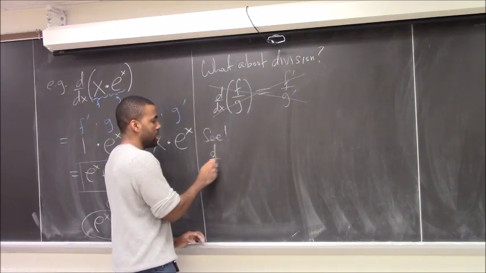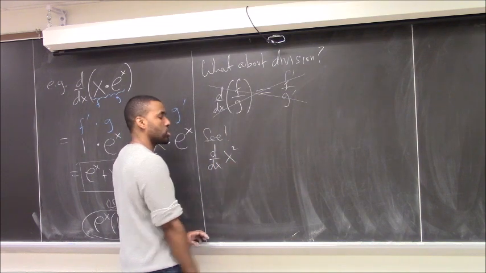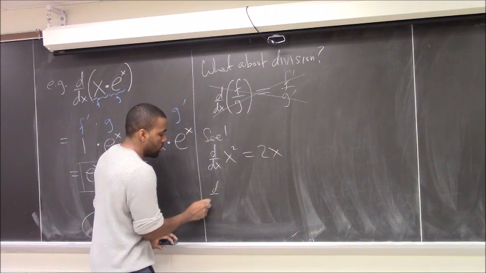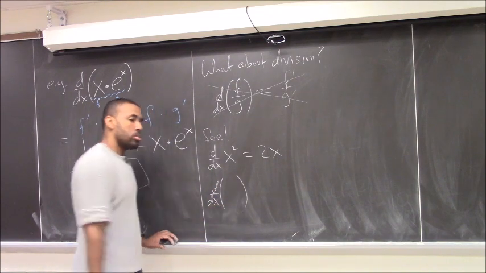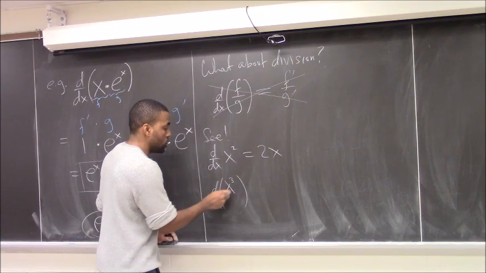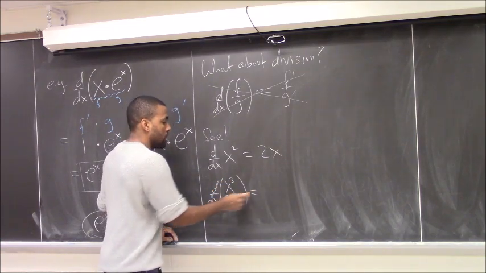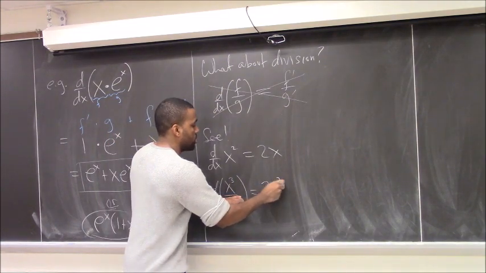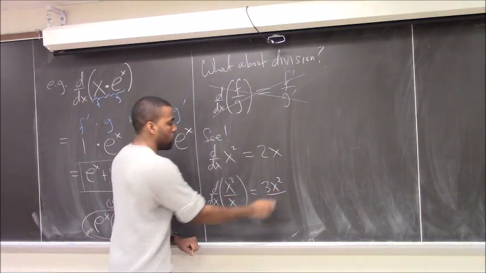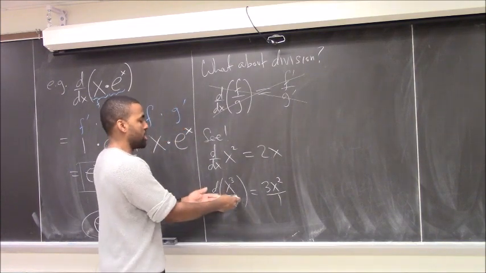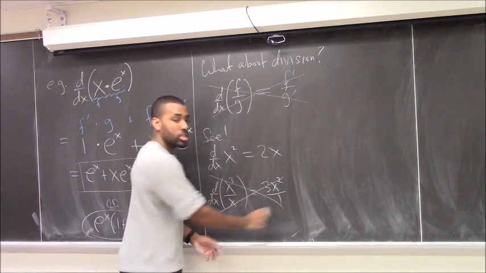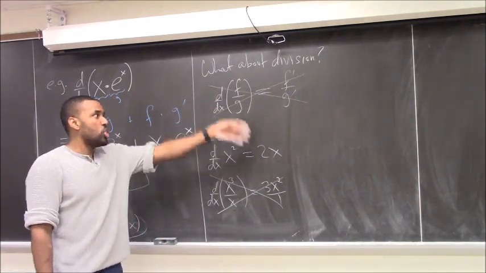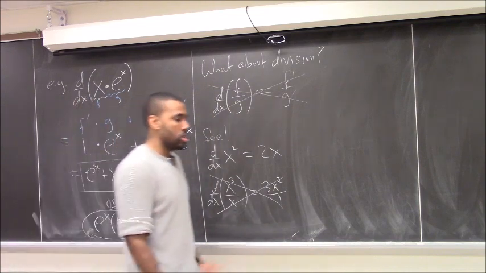You can see it again. Let's say I use again the derivative of x squared as an illustration. We know that the answer should be 2x. However, let's say I rewrite x squared to be a fraction, something like x cubed over x. If I differentiate the top, what would I get? What's the derivative of x cubed? 3x squared. If I differentiate the bottom, what do I get? 1. So this is telling me the derivative of x squared is 3x squared. That obviously makes no sense. I know that 2x is the answer. Okay? So again, when it comes to divisions, you can't just differentiate each piece and stick it together. That's not the way to go.